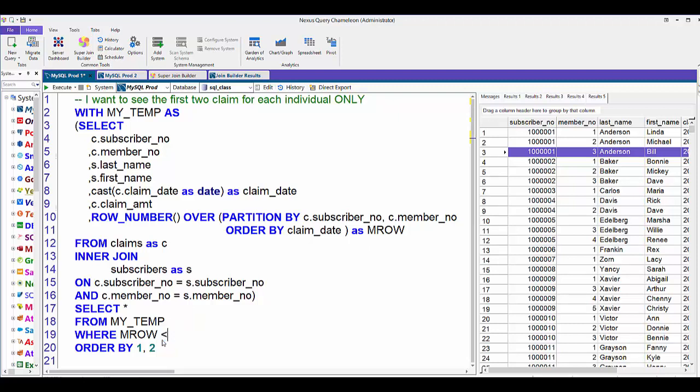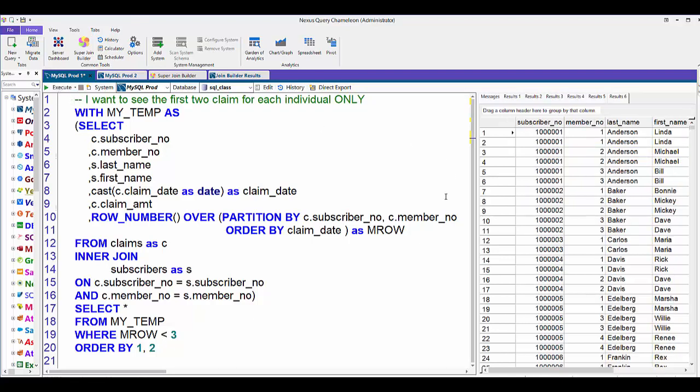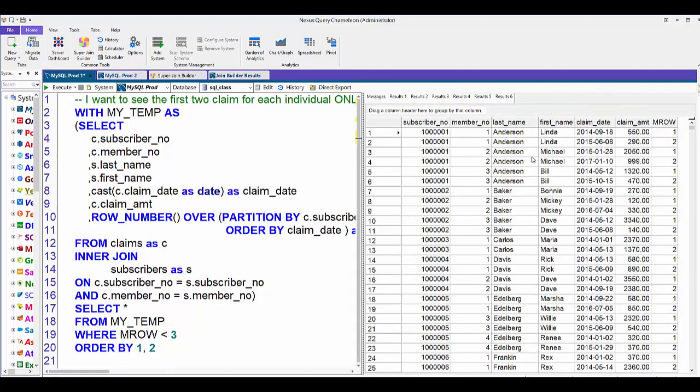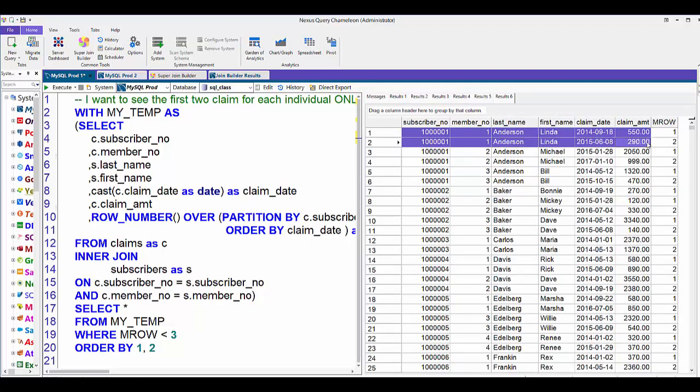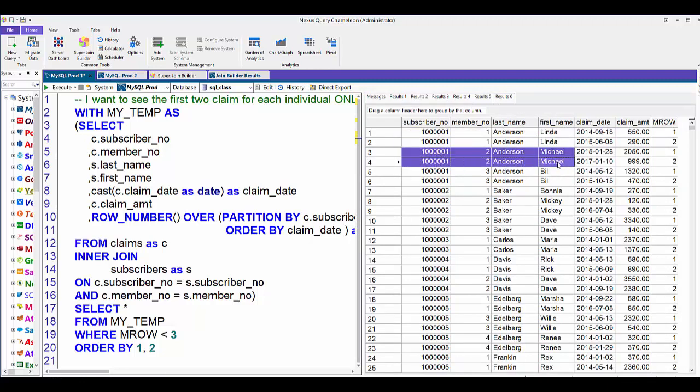And then I come down to M row, and I'm going to change this to less than 3. So now when I run this, they go, what do you got, Tom? And I go, hey, I've got each individual. There's the subscribers, and there's Linda Anderson's first 2 claims, Michael's first 2 claims, and so on. That's what I've done here.